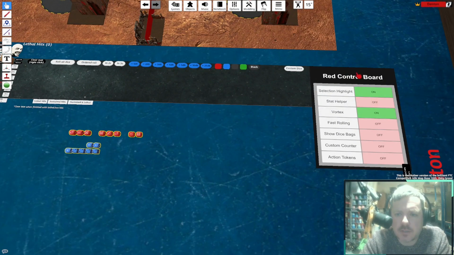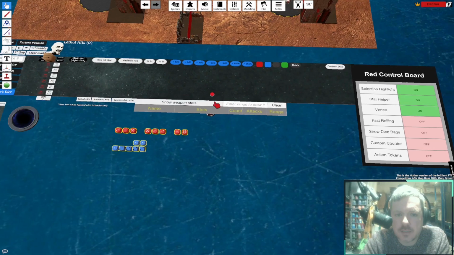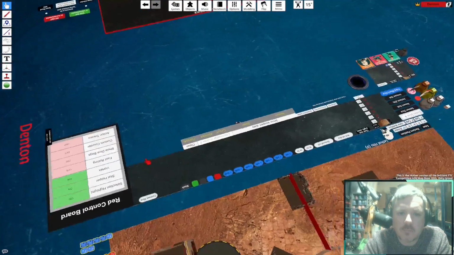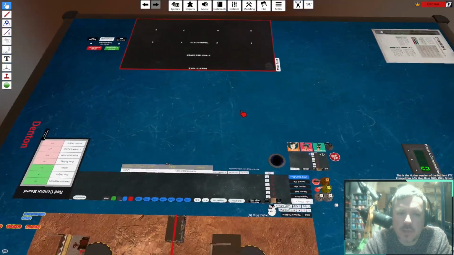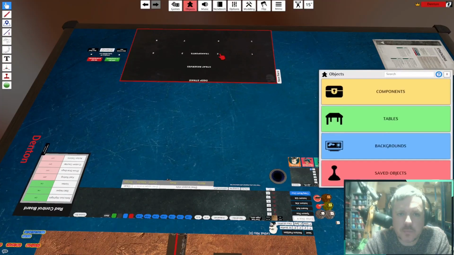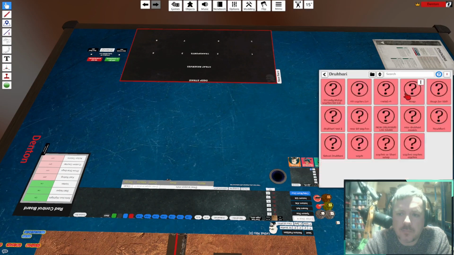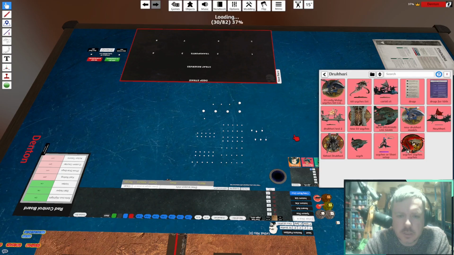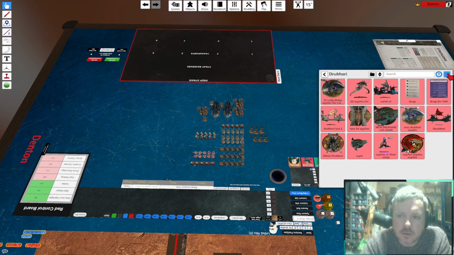You then have this helpers bar here. Something that some people find useful is this stat helper, which I will show you how to use as well. But what you've then got after that is importing your army. Here I have a full build. There we go. We'll bring this one in because I think this one's... no, I don't know if this one is still legal. I haven't checked it since the rules update.